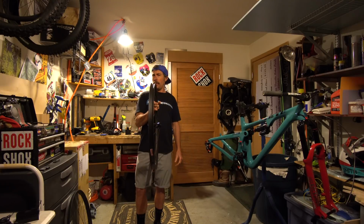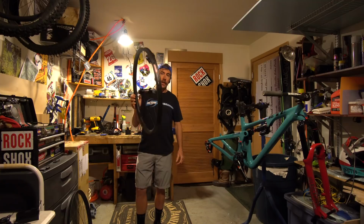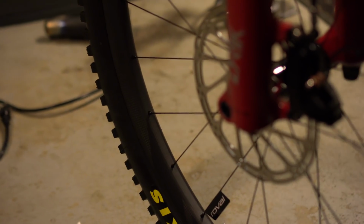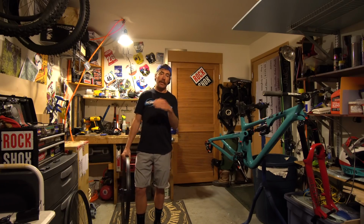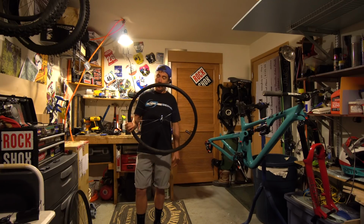These are 30 or 31 internal diameter, so plenty wide. I don't see any reason to go much wider than that. I have tested some wider, but I think it's diminishing returns at some point. I think the whole plus thing has sort of found its limit and it's getting ratcheted back. So I think this is pretty much where you want to be for rim width.